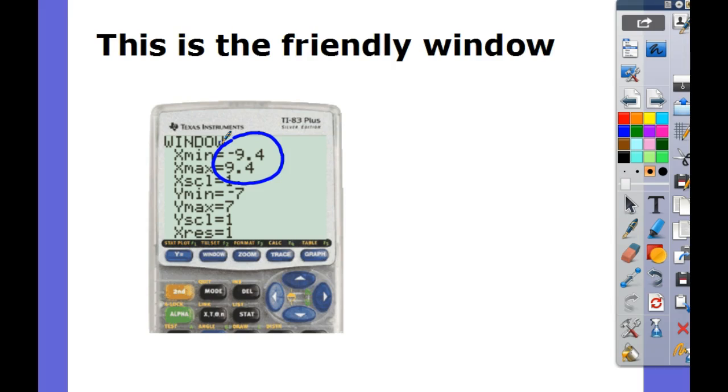Did I explain previously why that's a friendly window? In the calculator screen, there are 940 pixel points, those little dots that make up the screen. There are 940 dots going horizontally across the screen. Do you see a connection between those numbers and 940? Hopefully you do. See the 9 and the 4? And so that's going to make our whole numbers right on a pixel point. In a minute when we trace, it's going to make our trace numbers prettier.